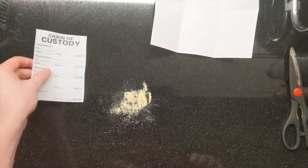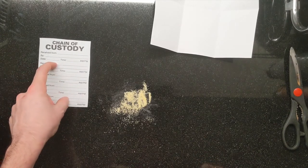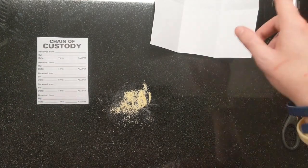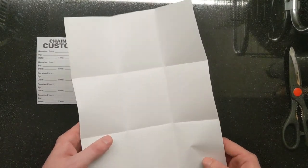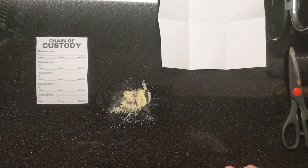Things that we need are a chain of custody label. This one is attached to your assignment — if you have a printer you can print that out, if not you can hand draw one, it's not too hard. A paper bindle. These are usually a more sturdy brown paper style, but I have printer paper, so that's what I'm working with. You might use notepaper or something similar.